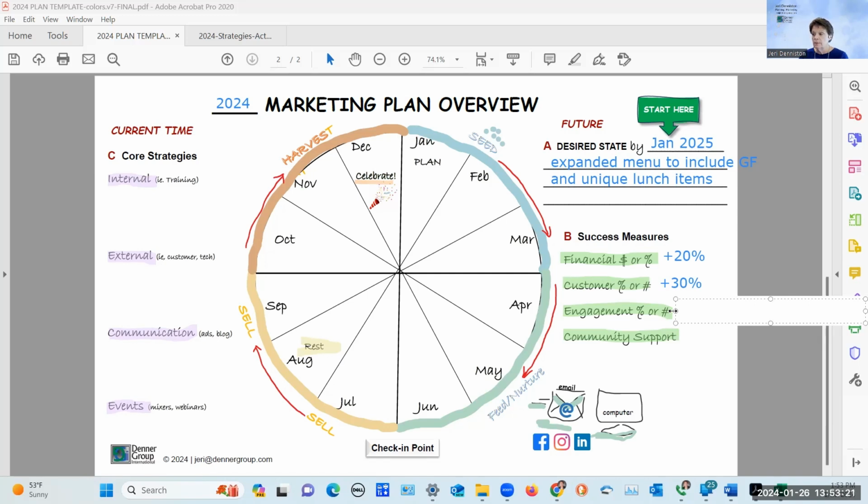But here we're talking about not just increasing shares and comments on social, but also referrals and increasing what customers are talking about, that they're talking about us, that they're sharing information about our menu, that kind of engagement. We're getting more and more people in the door, they're bringing their friends, and we're getting a lot more customer engagement going on. So let's say that also increases by 30%. That's a good target to shoot for.